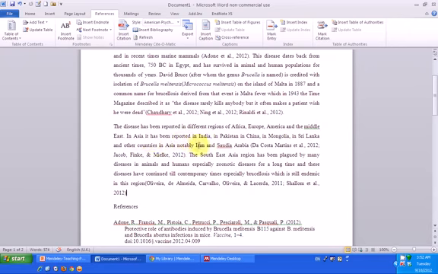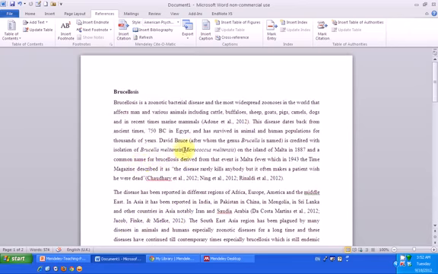Now, there are so many other things, of course, you can do. Sometimes maybe you want to say, for example, according to add-on et al. 2012, and you want the add-on outside the bracket.